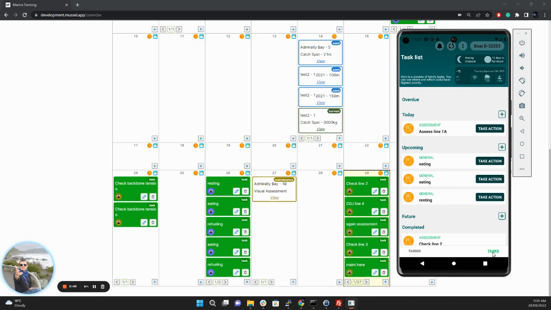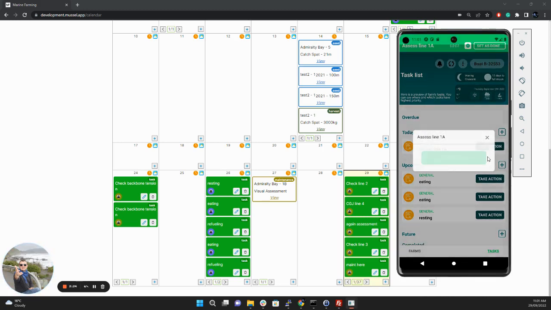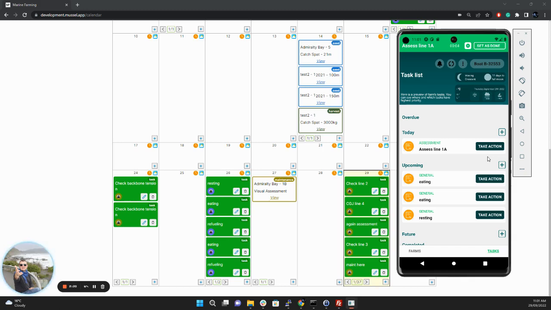Our mobile app has a new element on the bottom, and one is farms, which is something that you already know, and one is tasks that appears in here. Now, our assessment popped in here as a today thing to do. And what we can do is we can take action. Now, when you start the task, it starts calculating the time of the element that you're currently doing.